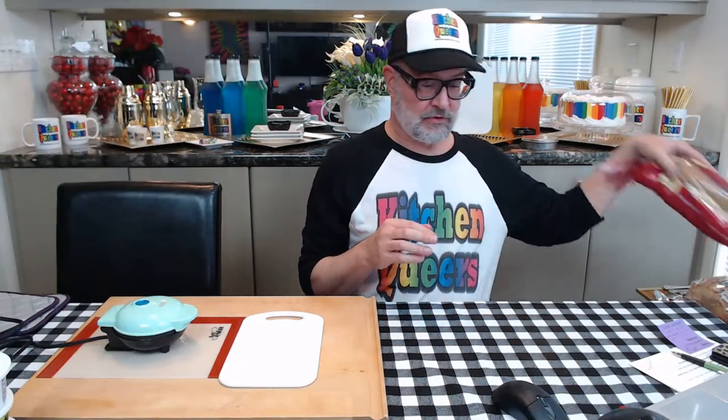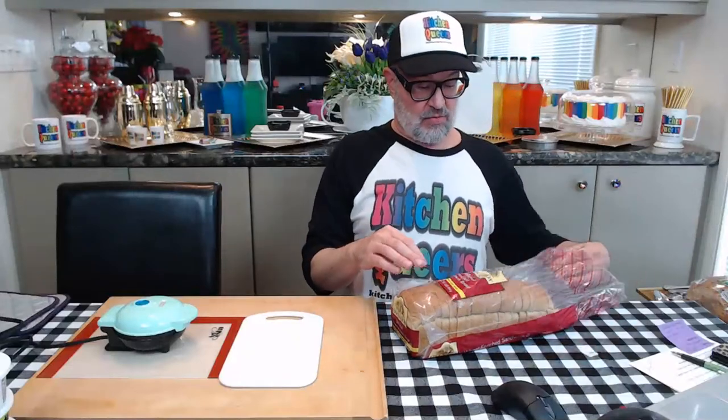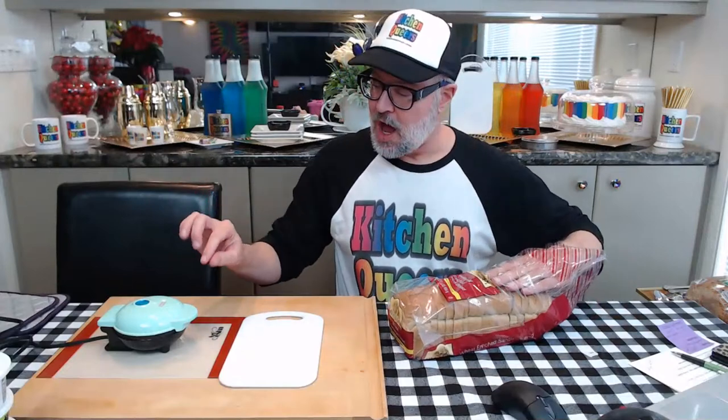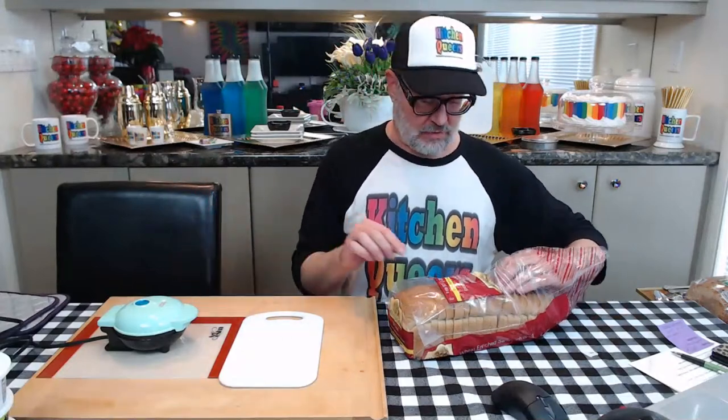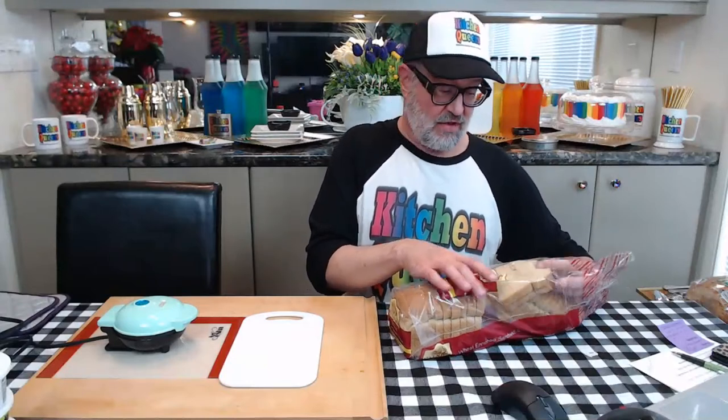Okay, so we're doing waffle iron panini style sandwiches. And what that is going to involve is we're going to need a couple of slices of bread. And you can use almost any kind of bread that you want. And one thing I want to tell you first off is I'm using the mini Dash waffle iron because that's what we have. You can use almost any size waffle iron to do this.